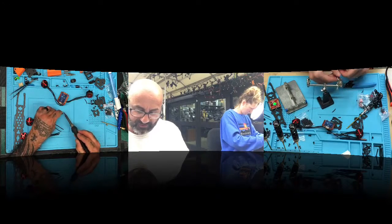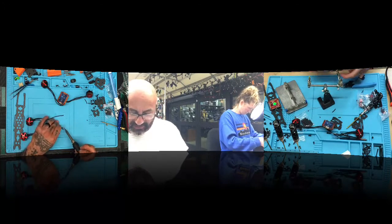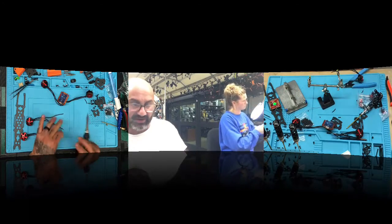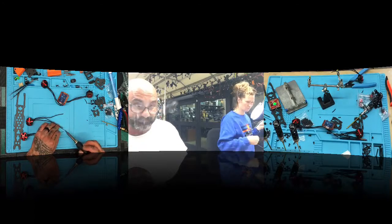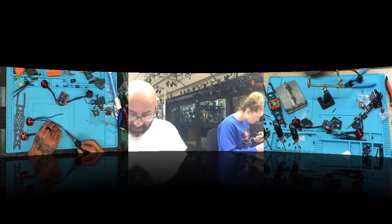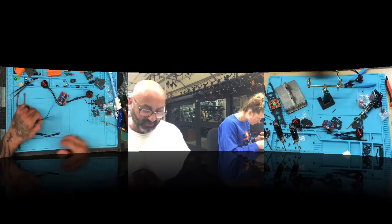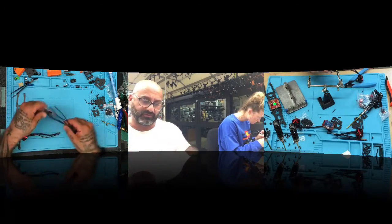Too many features in flying. Flip the switch, arm, disarm. Now it's so technical. Although Jeff was down here and he did do the turtle mode, and he killed it. He did good. So yeah, I don't use turtle mode. He did, and boy, he got his drone back though. That's for sure. All right, so let's cross these over.